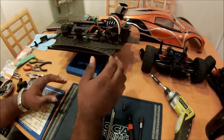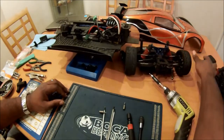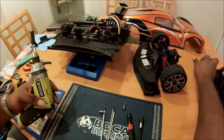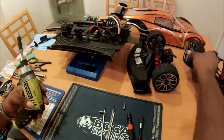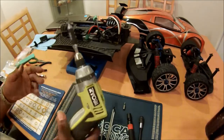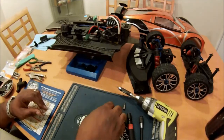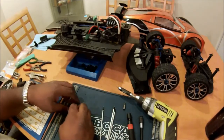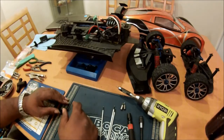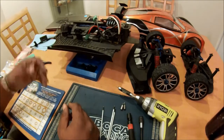So here, like I said, I already broke the XO-1 into front, rear, and center assemblies. Let me turn these guys here so you can see in frame. There's front, and there is the rear. And like I said before, the XO-1 shares a lot with the Slash 4x4 platform, so this shouldn't be difficult for anybody who's familiar with the Slash. So far, the only tools that I really used are 2.5 and 2mm hex drivers. So I'm going to dive on in.